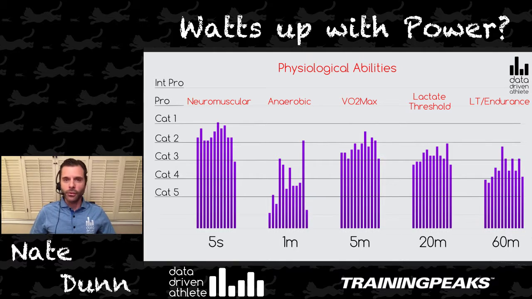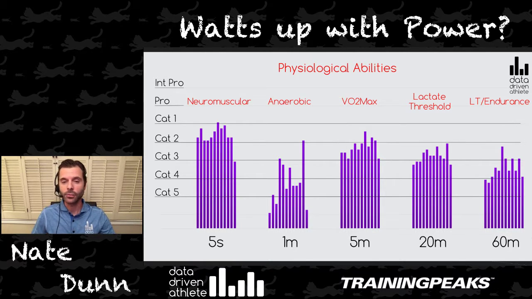So the power profile chart is built on assessing your power duration over a couple of different pieces, right? So we're going to break this down. This is from the Training Peaks power profile chart that you would see in your Training Peaks account. On the horizontal axis, you have different durations. This is not exactly how it looks in Training Peaks; I've made some edits so you can see it a little bit better on your screen. Along the bottom, we have a 5-second duration, 1 minute, 5 minute, 20 minute, and 60 minute, right? So that's along the horizontal axis.